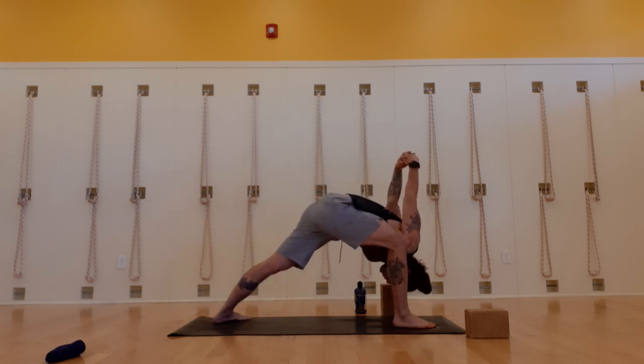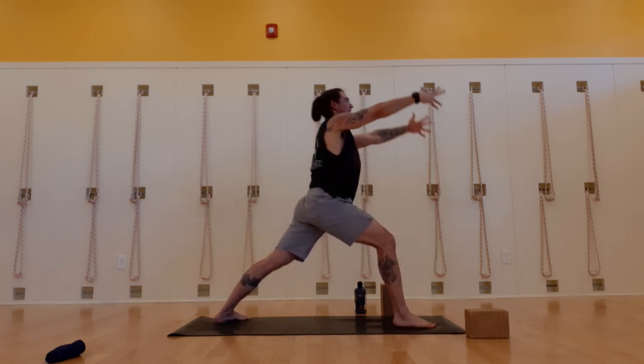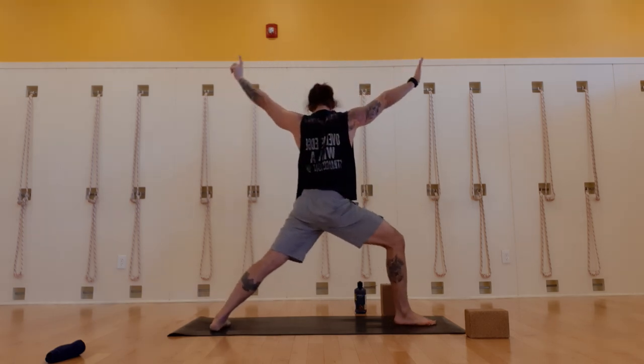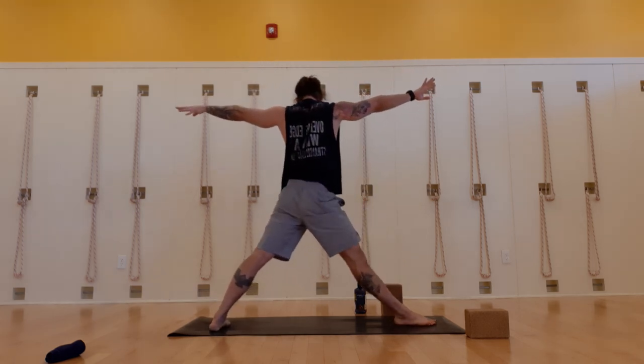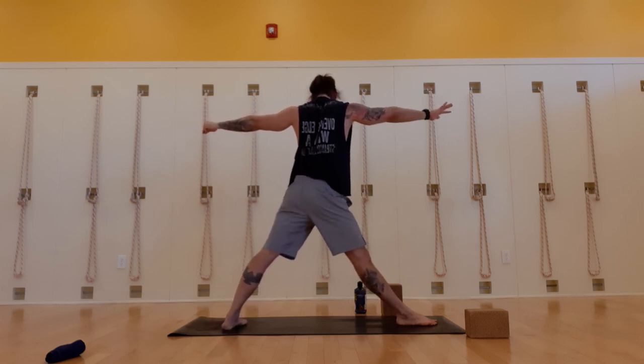Exhale, humble your warrior. Torso is in the inside of the front left leg. Warrior one, inhale, come up to stand. Open to warrior two. Straighten out the front left leg. If you're short in your stance, it's one or two heel toes at the back right foot.